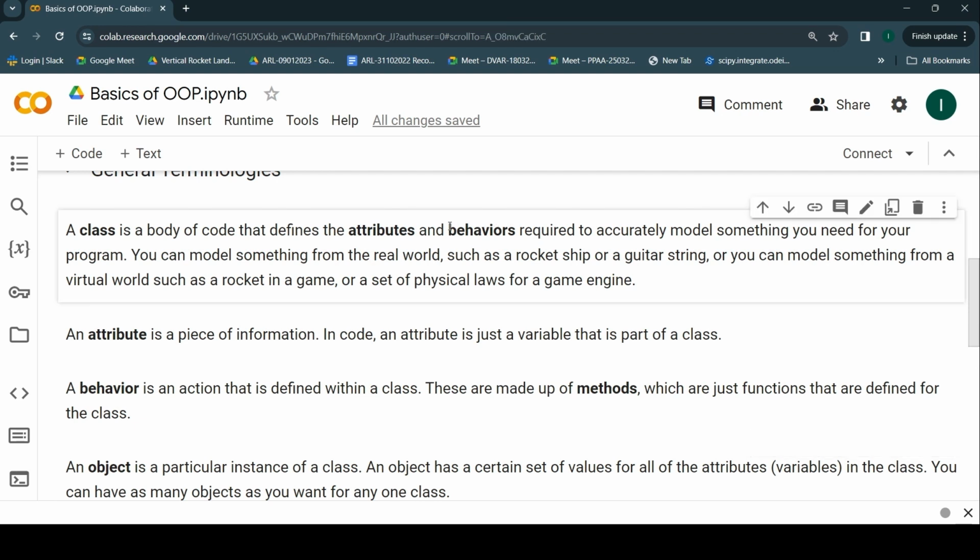Now, that person can have different behaviors. Now, what are these behaviors? These behaviors could be, let's say, how can they walk? How can they run? How can they eat? What all things you can think about a person, what all things they can do. This ability that we are giving to that person is called a behavior.